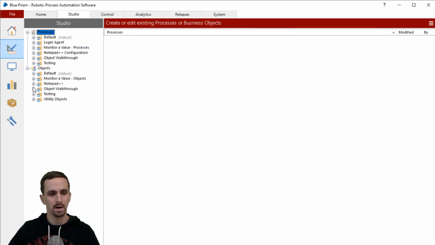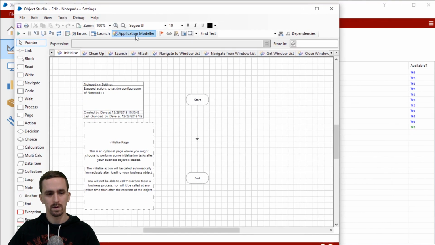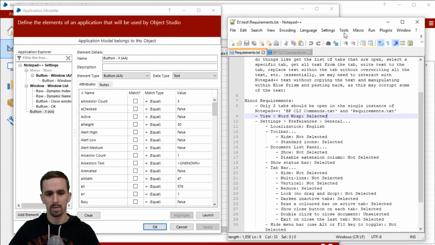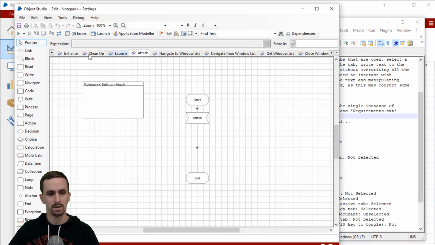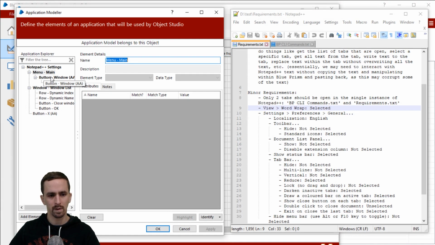Let's go into the object and into application modeler, bring up Notepad. Oh, we got attached to it. All right, then application modeler. So I think we want to place the button inside of here, and we'll call this button view.